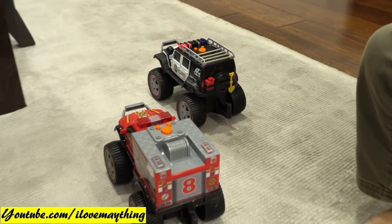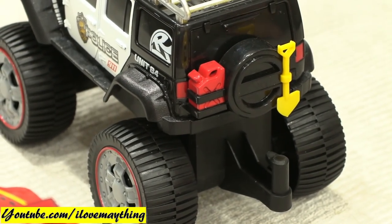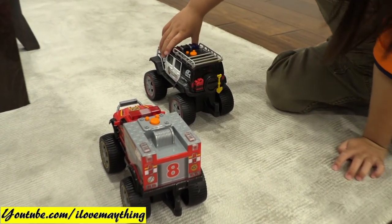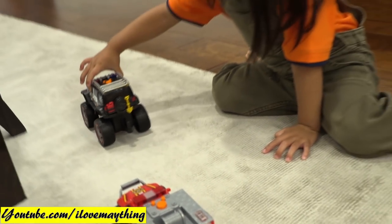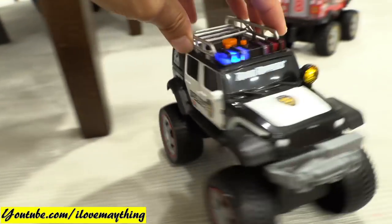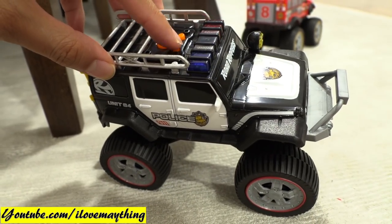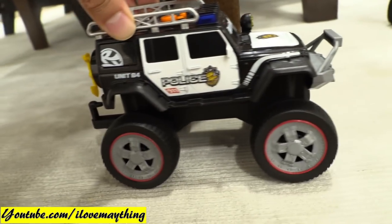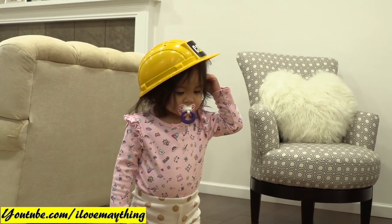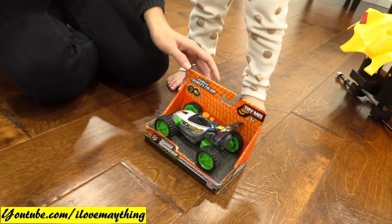Very nice, Marxlen. There's a shovel, oh. A yellow shovel. And a gas can. A red gas can. Go play. That's nice. I like that. You like it, Marxlen? Okay. Nice. Nice, Marxlen. Aleida, so cute, that one. Wearing a construction hat. What's next, Aleida? What's next? Oh, the buggy. Unbox the buggy.